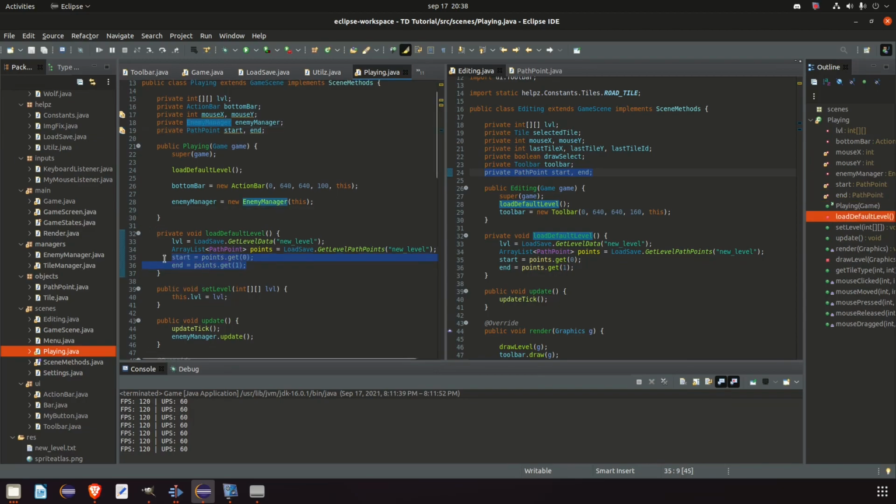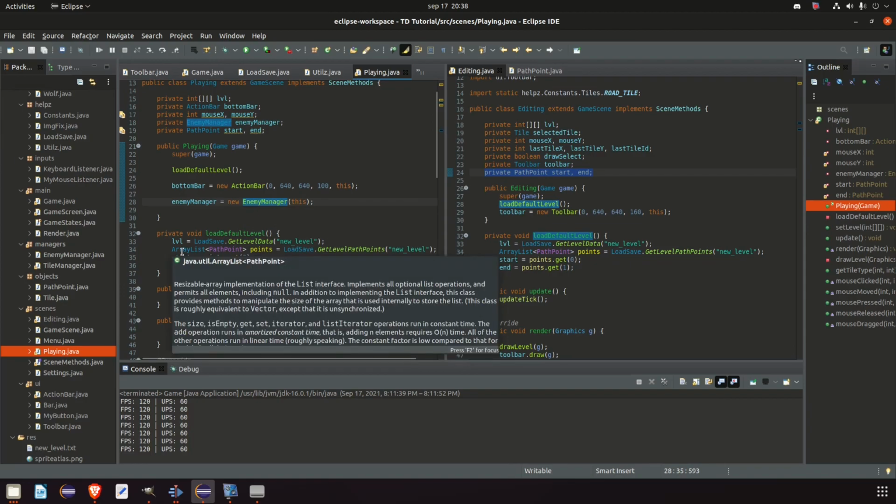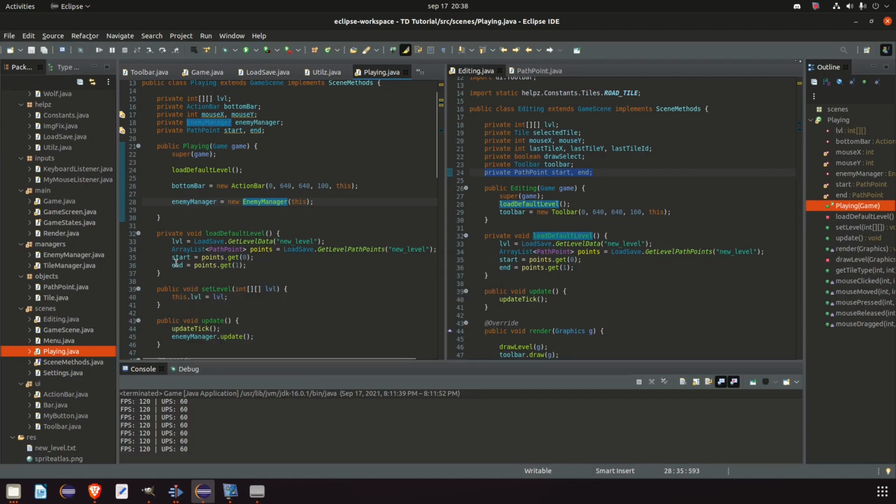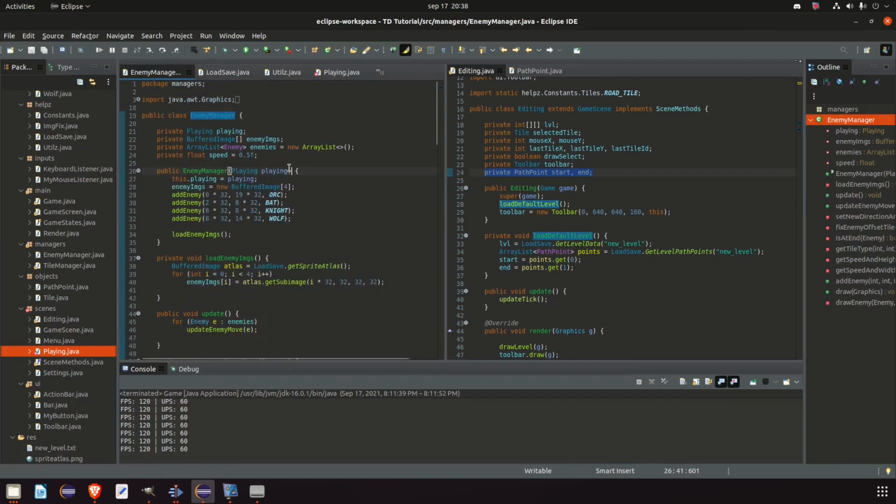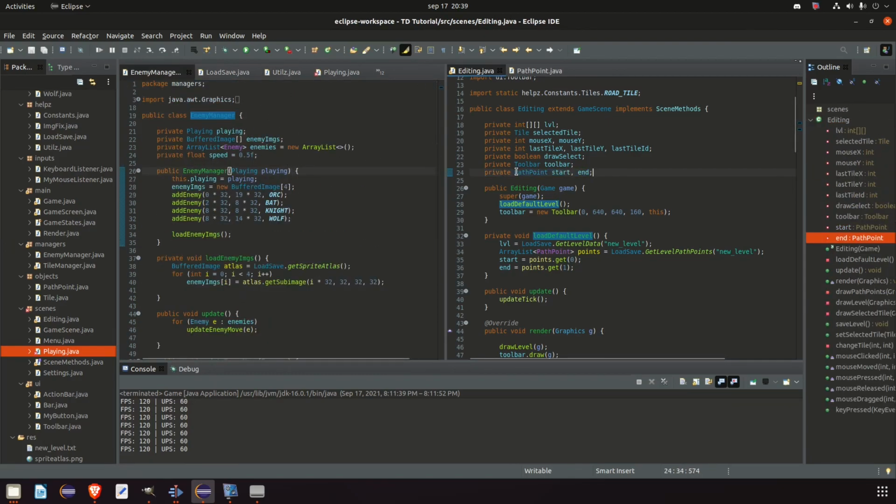And we could pass these two variables into the enemy manager when we create it, or we could add some getters, and I think we're actually gonna pass them in, start, end. Then we go to the enemy manager class, and here we copy that one actually.